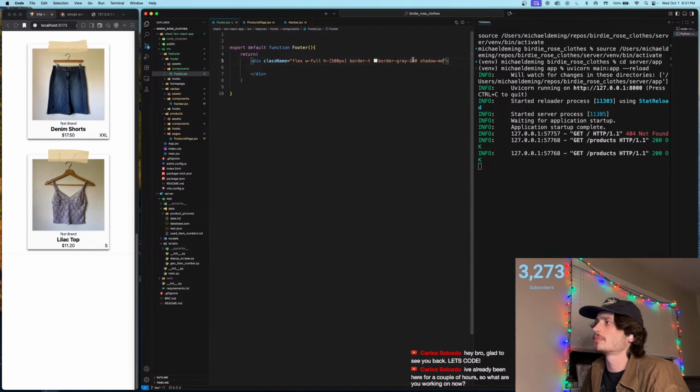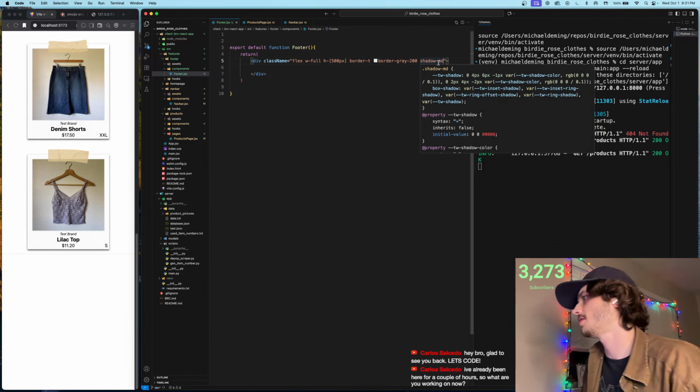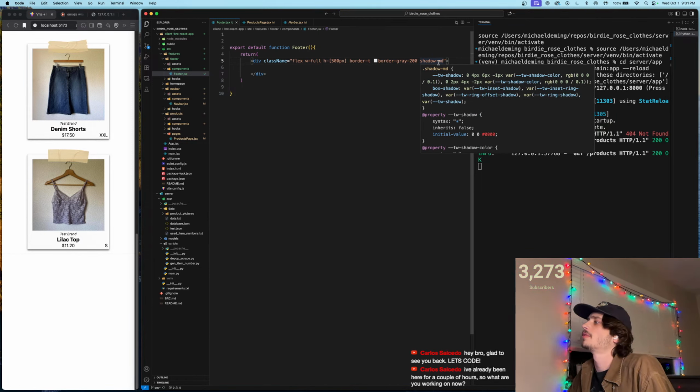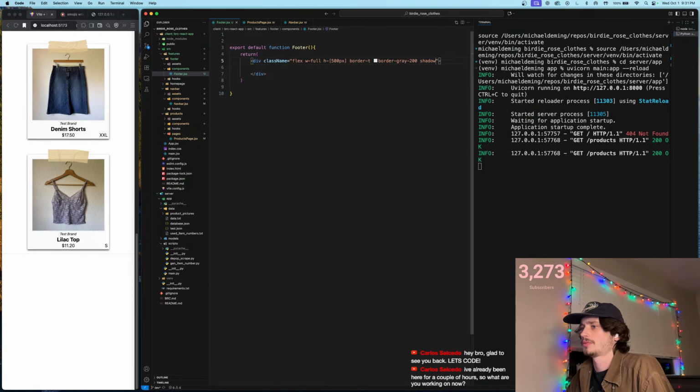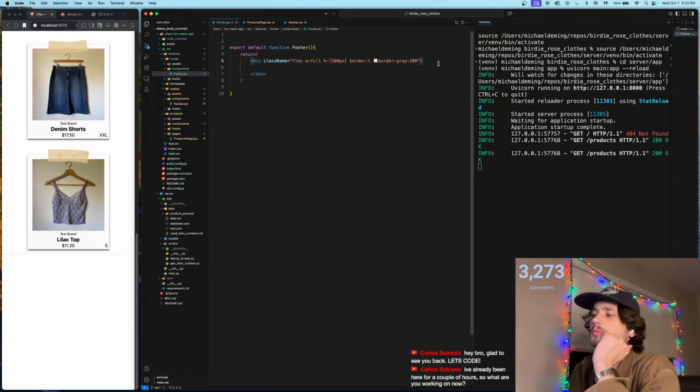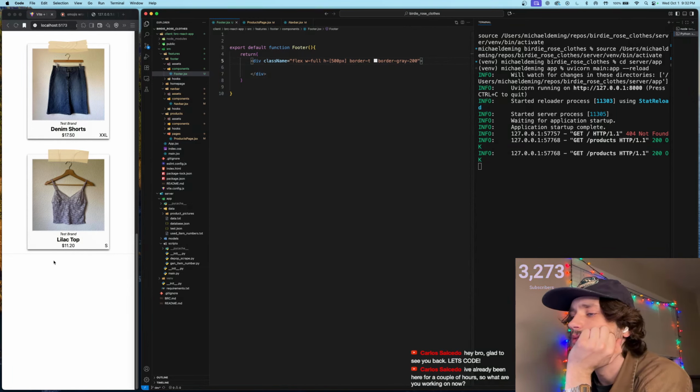But that usually applies to the top. So can I say like shadow? I guess, yeah, it doesn't really apply to the bottom in this case, which is okay. Right.